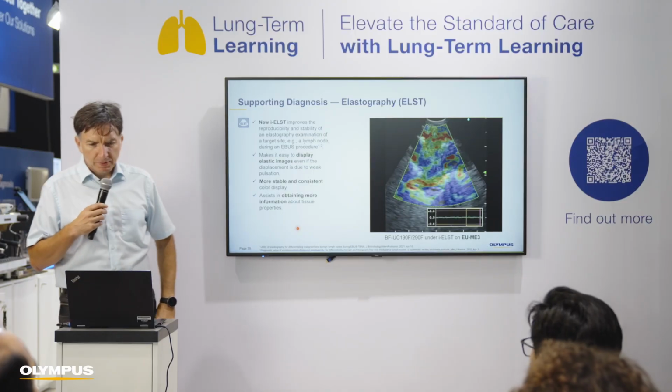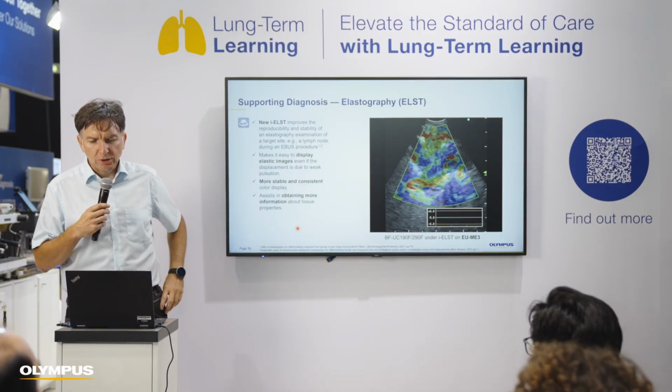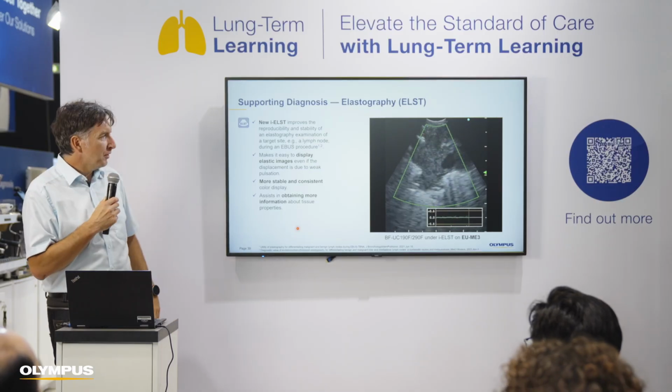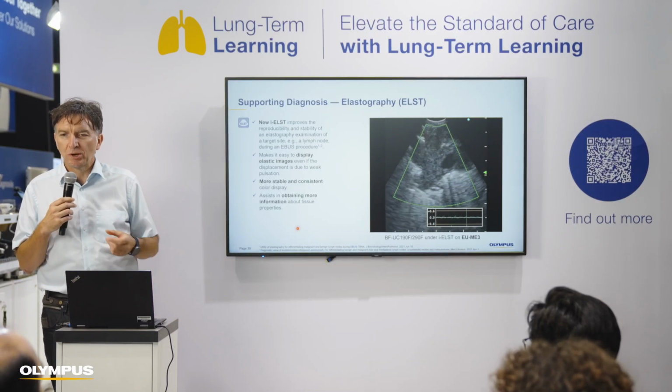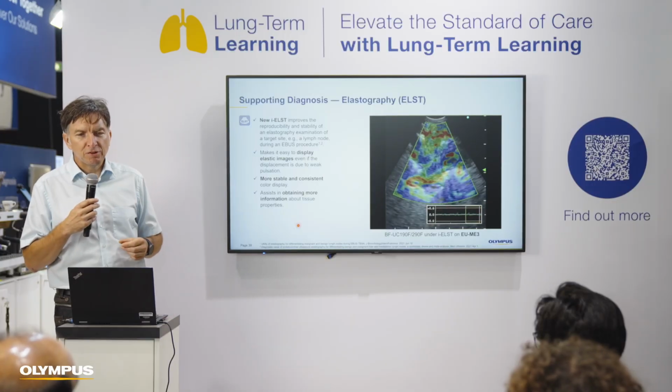Okay, now what the new processor offers is that elastography here is a little bit easier to acquire. When we use elastography in the usual daily practice, we are often limited by how nice a B mode we are able to create. Sometimes the patient moves a little bit, or we don't have good contact with the bronchial wall, and also sometimes the pulsation in the tissue by the heart or by breathing, which is necessary to create the elastogram, is a little bit weaker, and the elastography image is not the best one.